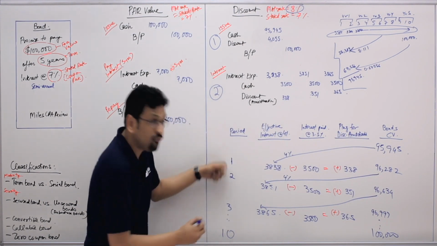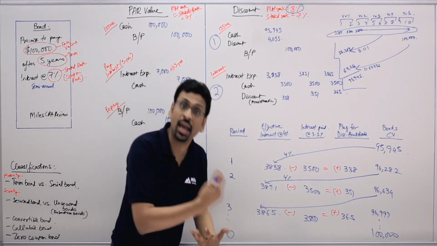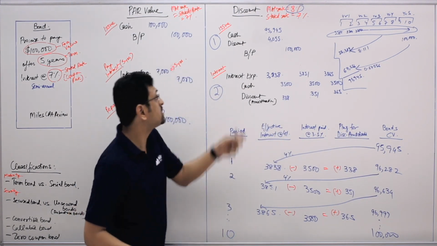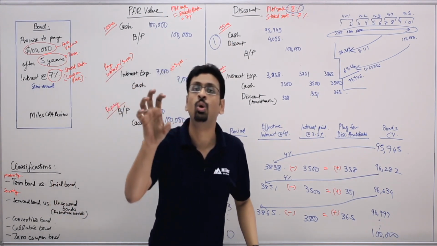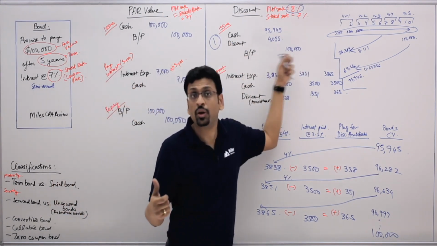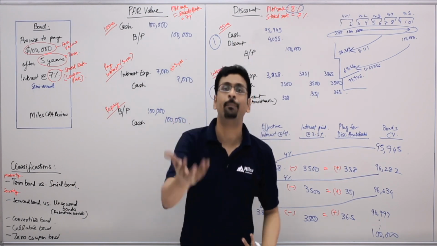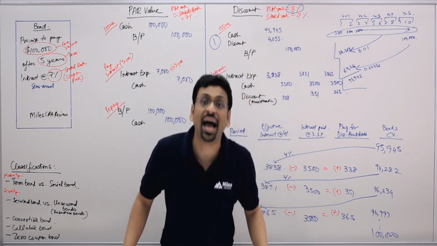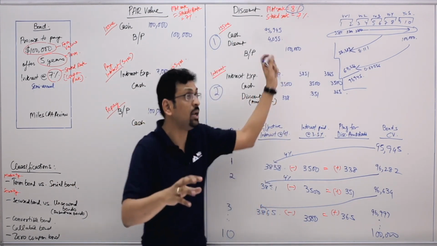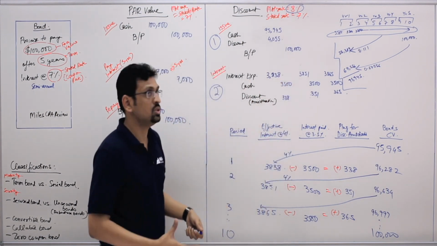So you're going to have 1, 2, 3, 4, 5, 6, 7, 8, 9, 10. After 10 periods, the discount number is going to be 0. And you're just going to have this bonds payable on your balance sheet and you're going to be paying this out by cash. So bonds payable debit, cash, credit, cash goes out at the end of 10 periods, $100,000.